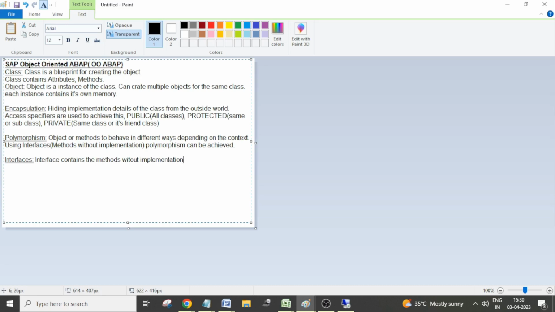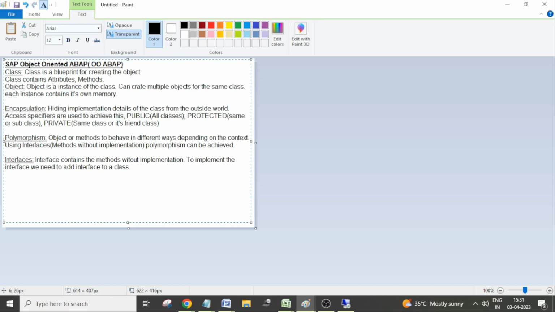An interface contains methods without implementation. How to implement an interface? To implement an interface, we need to use a class, we need to add the interface to a class.